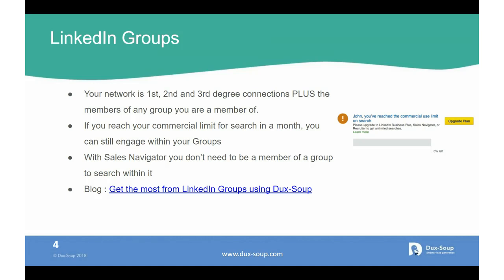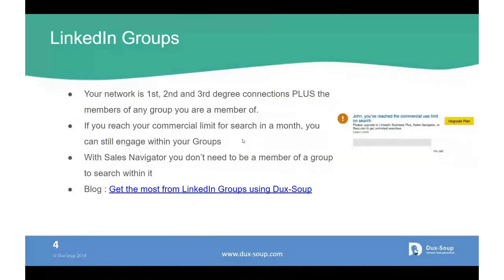Once you're part of a LinkedIn group, you can use DuckSoup to engage with people in that group, with the additional knowledge that you already have something in common, be that an interest or professional experience. And that can therefore increase your chances of building a rewarding business relationship with those people. So just by joining groups, you get the huge benefit of expanding your LinkedIn network. You don't have to participate in every group you join, but to make best use of this, the main thing you need to focus on and ensure is that you join groups that contain your target audience.